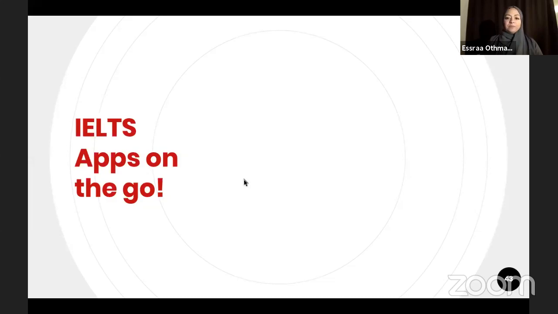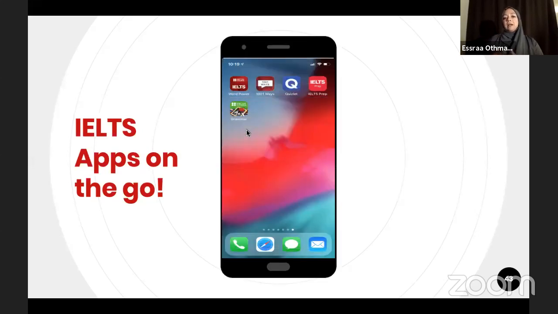Okay, now, most of us are really busy, and most of the IELTS candidates actually are really busy because most of them are either busy working, having their own jobs, or studying maybe for a certain degree. So one of the things that I really prefer is having some apps on the go that you can have on your phone. Let's say you are in your car, you are in a traffic jam, you can use this time to practice. Okay, try to use as much time as possible in practicing. IELTS is all about practice. The more you practice, the more you get used to the IELTS test format, and it's going to be easier for you to answer. Okay, so what are the apps that are best for IELTS?